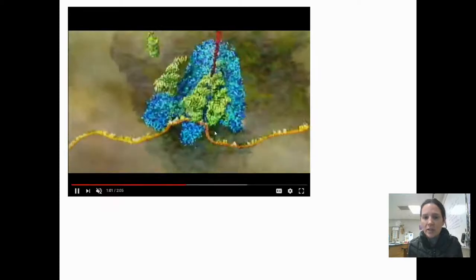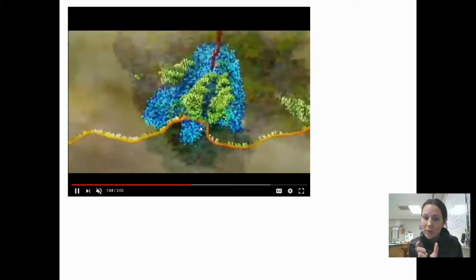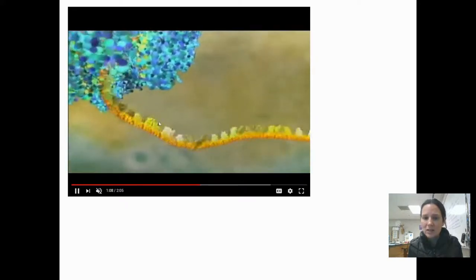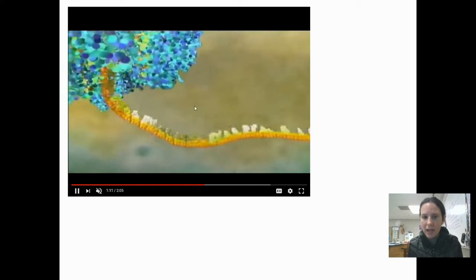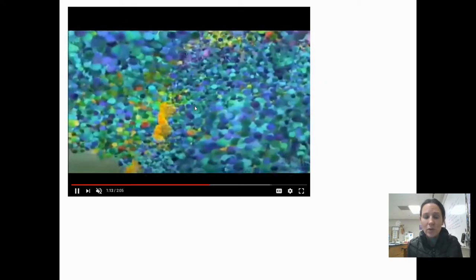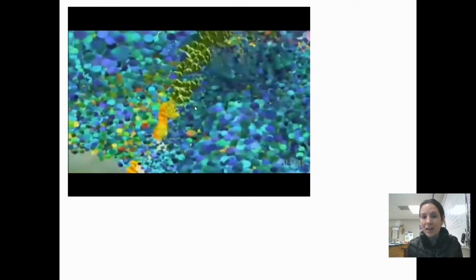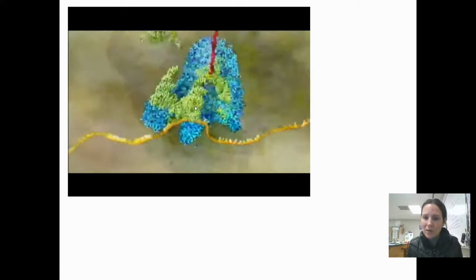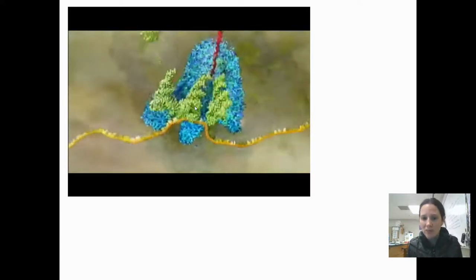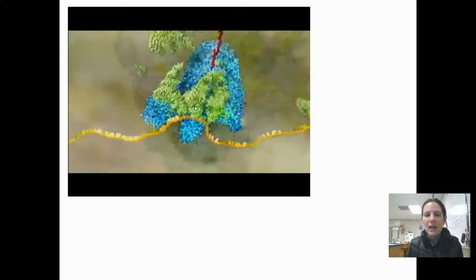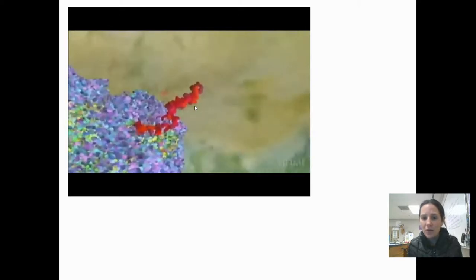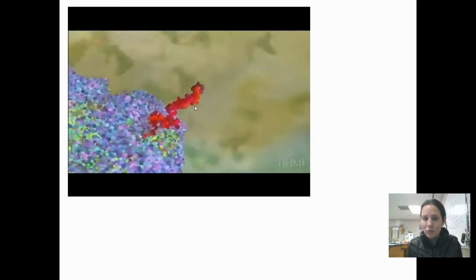If we look, you can see that it's coming through kind of choppy because we're reading 3 letters at a time. We bring in a tRNA that is an exact match to these 3 letters down here, the codon-anticodon match. Make sure that we're bringing in the right thing. If it is the right thing, it can drop off its amino acid. If it's wrong, it gets kicked back out again. As they drop off their amino acids in the correct order because they've checked the codon-anticodon match, it starts to build a chain of amino acids. And that chain of amino acids comes out of the ribosome, and that's our raw protein.